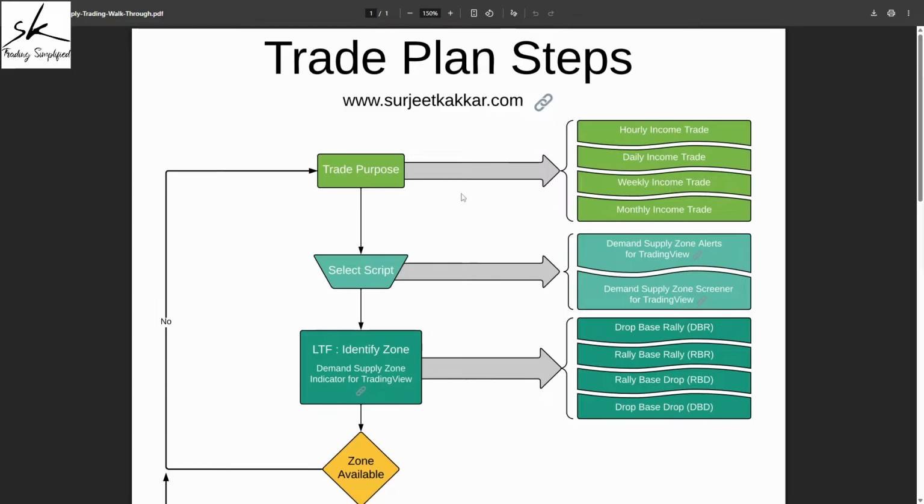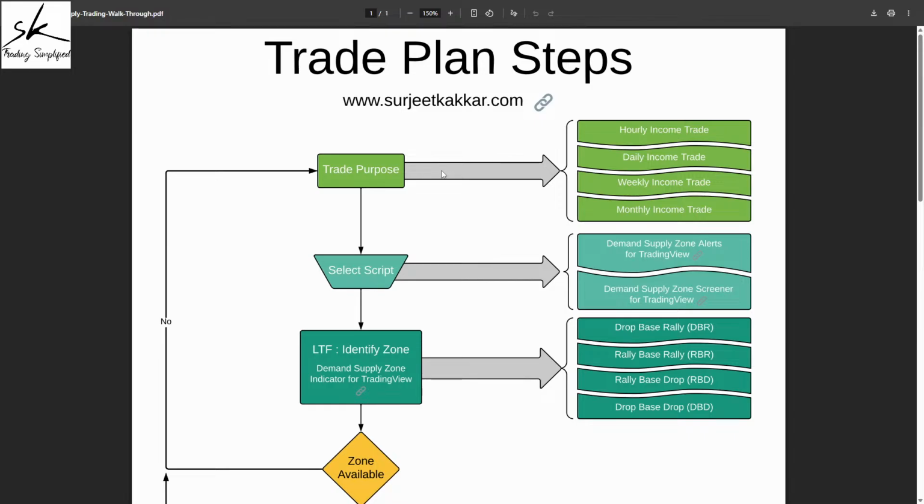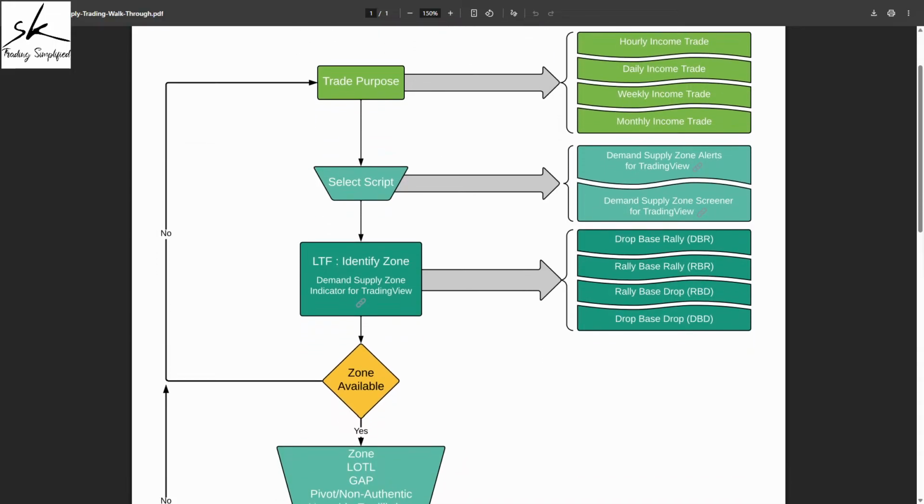And to overcome this challenge, I have created these two documents for you, the flowchart and the rulebook, which help you plan trades very mechanically and rule-based. The rulebook that I've shared with you is a conservative approach. With time and experience, if you want to make some modifications to better suit your personality and style, those modifications can definitely be done. But at least you have a starting point using which you can start planning your trades very mechanically and rule-based. So what is our step number 1?